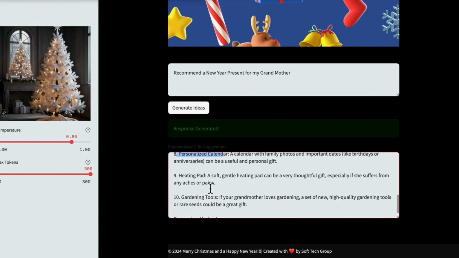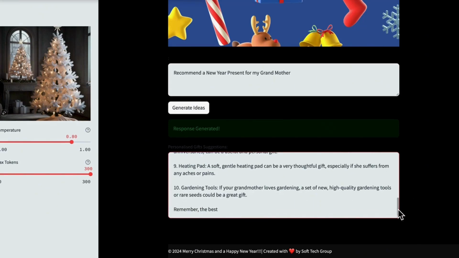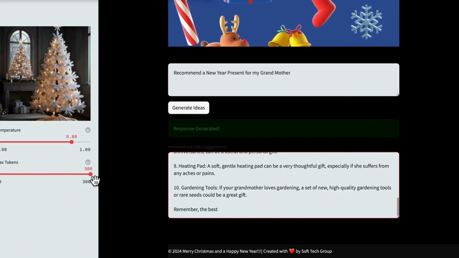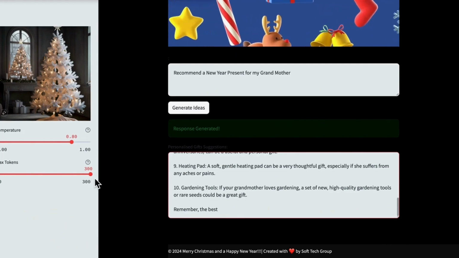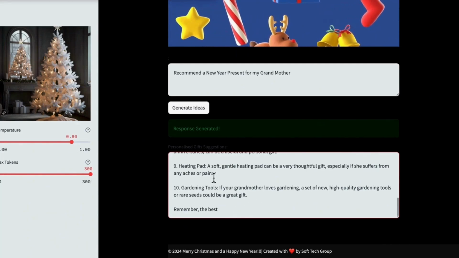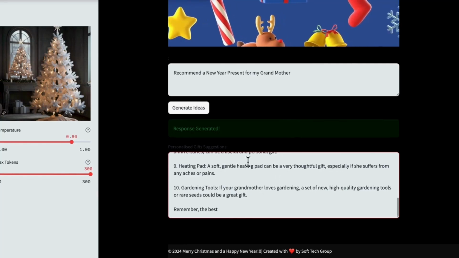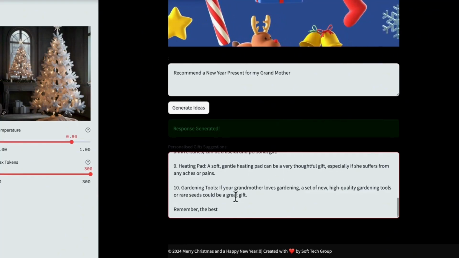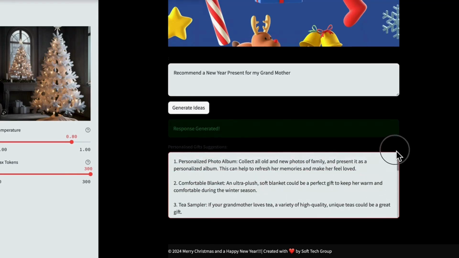Personalized calendar, heating pad, gardening tool. So it suggested 10 gift ideas, and like I mentioned, we can always iterate the prompts to generate more ideas. So now we can select a perfect gift for our grandmom.